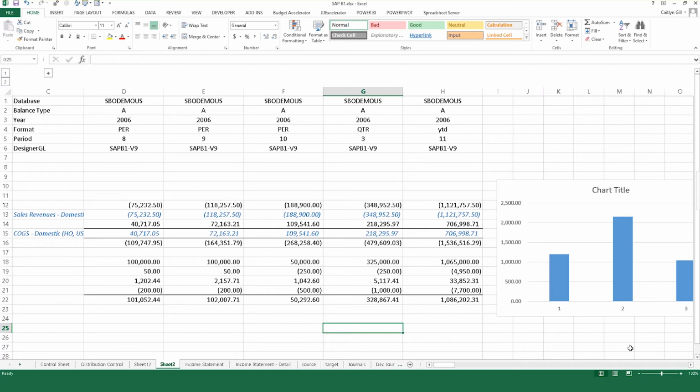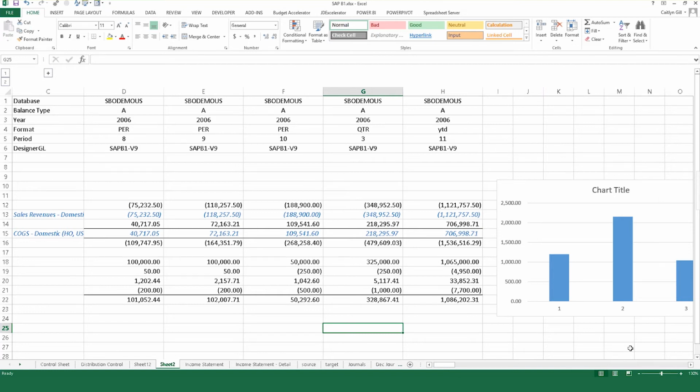So building reports is very intuitive with Spreadsheet Server, and that is something that we pride ourselves on here at Global Software because we created this tool for the end user. While our support is always available to you 24/7, 365 days a year, you can always call us if you have a question. What we typically find is after we come on site to train you, our users are very comfortable, very familiar, and they can build any report that they want without our assistance.